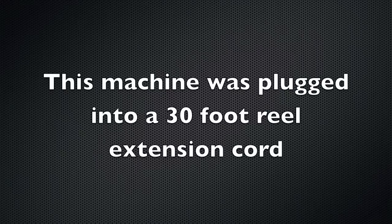Part of the reason it wasn't any hotter than it was is I was plugged into a 30-foot-long extension reel only rated for 10 amps. That's kind of dumb to do, but people do that kind of thing. If you need to make a weld and all you've got is an extension cord rated for only 10 amps, what are you going to do?